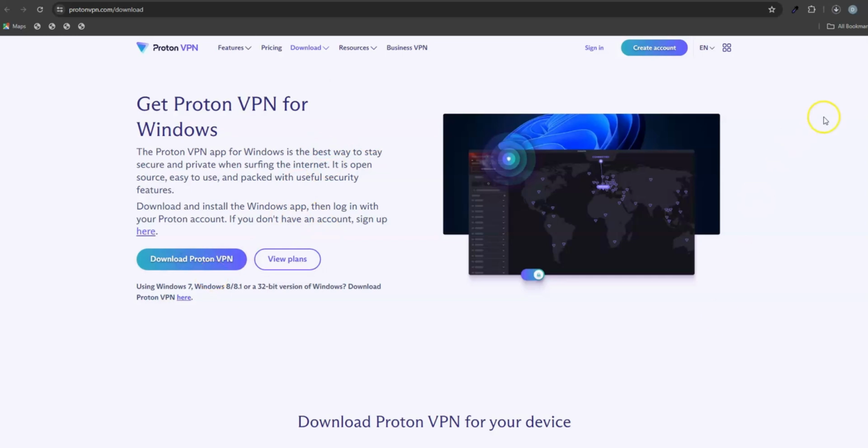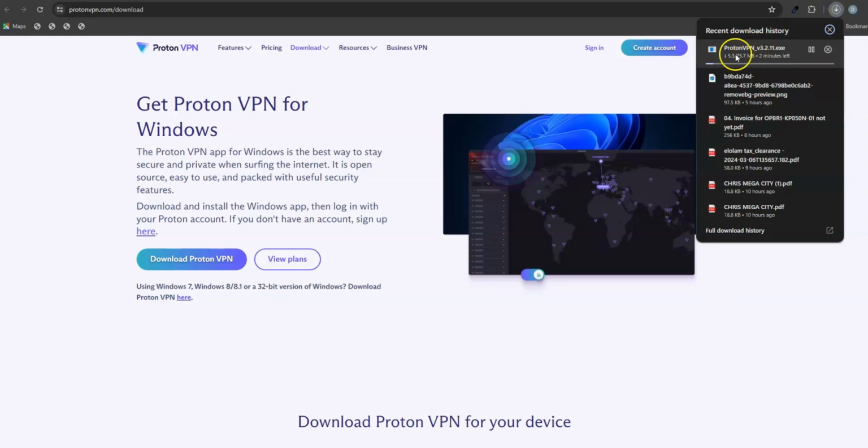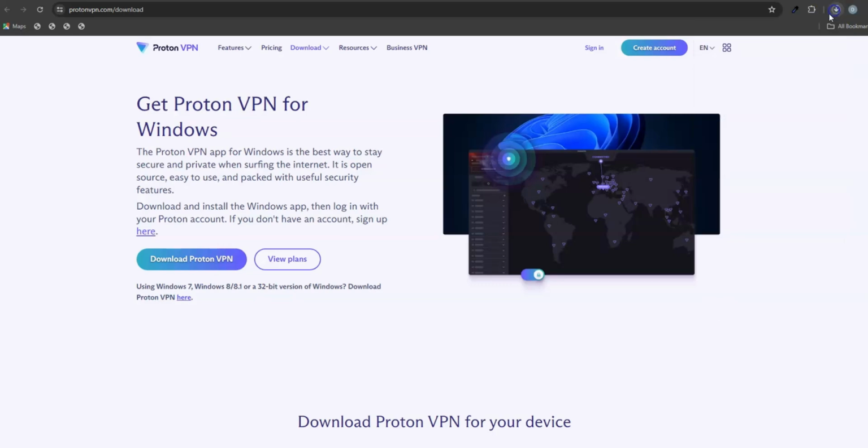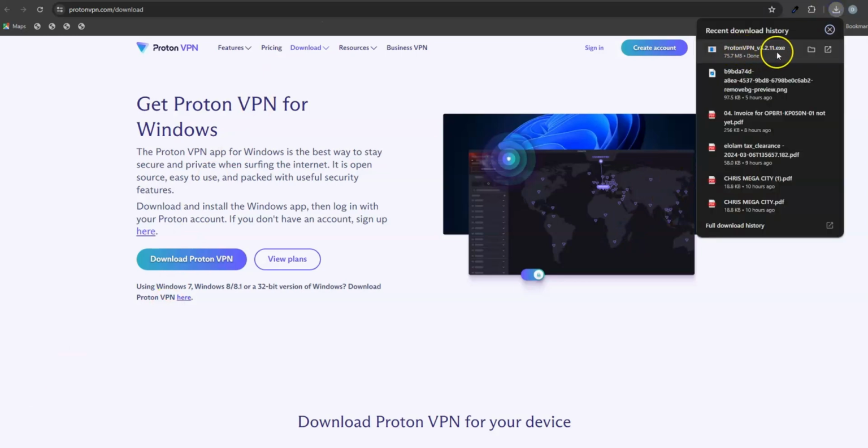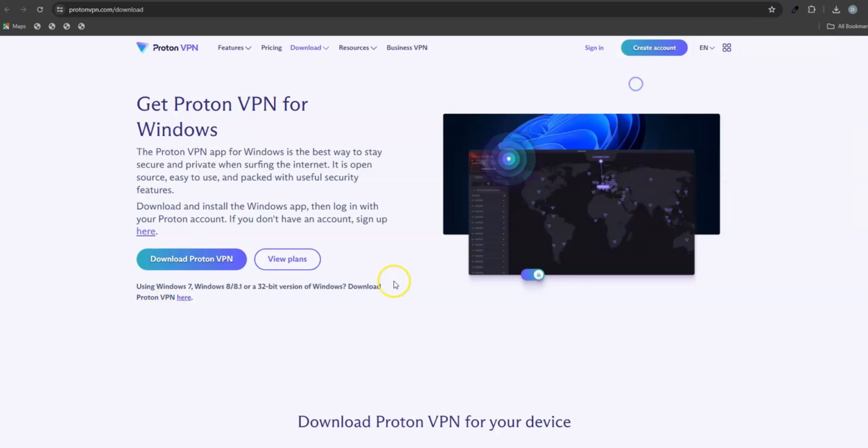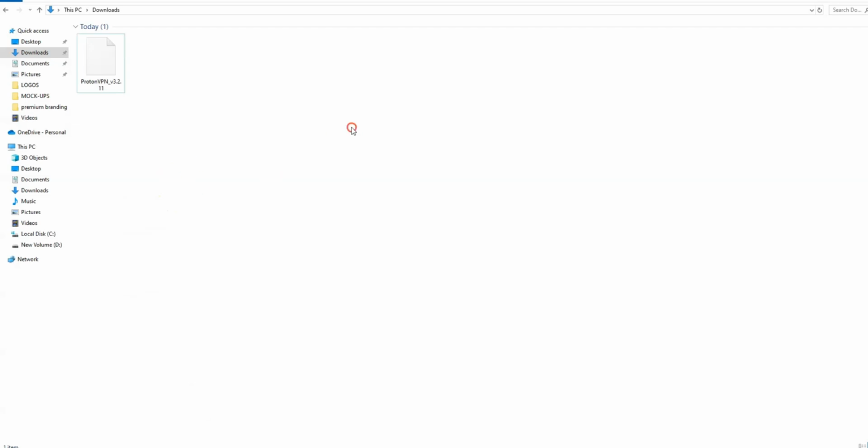Okay, so it has started downloading here. So we can just wait for like 2 to 3 minutes for it to download so that we can continue. Okay guys, let's go. So guys, we are here. As you can see, it has downloaded successfully. So let's go down to our download here. So I'm going to refresh here. So it's currently here. So what we are going to do now is install it on our PC.